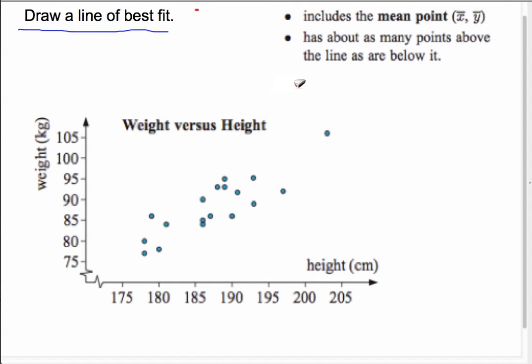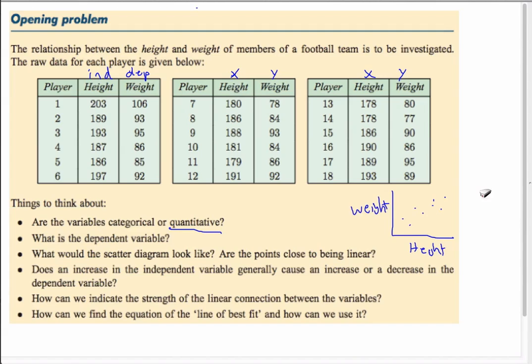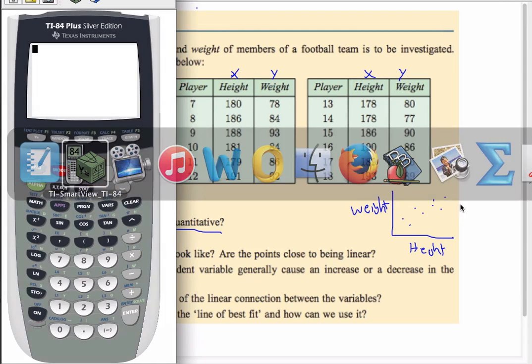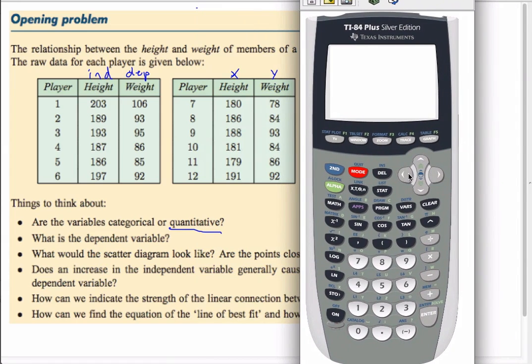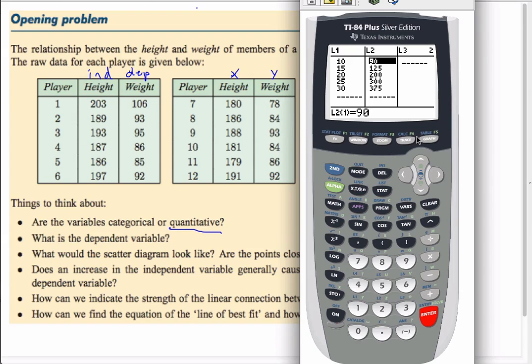You could add up all the x values and then divide by the number of x values and do the same for the y. But I'm going to type these values into the calculator, and I'll show you how it calculates it for you. So what we need to do is go to Stat, Edit, and we're going to type the data into L1 and L2. If you have stuff in there already, just press Clear, Enter. I'll go up to L1 here and press Clear and Enter.